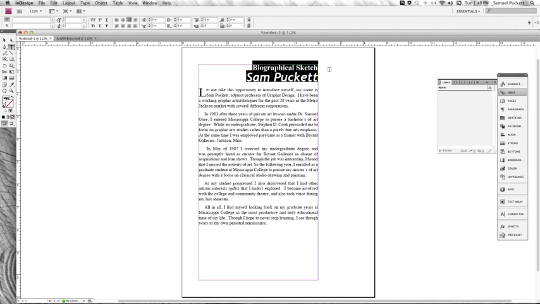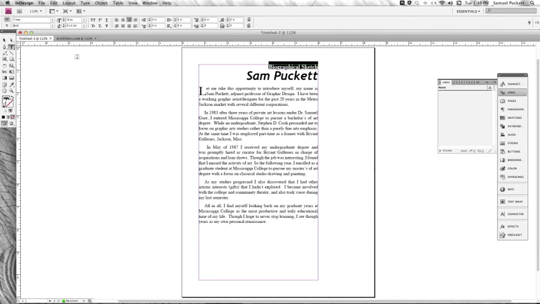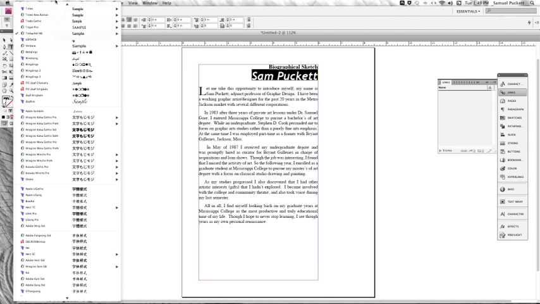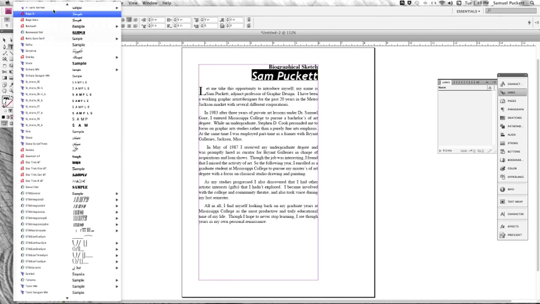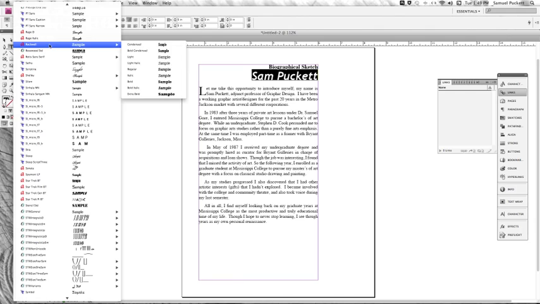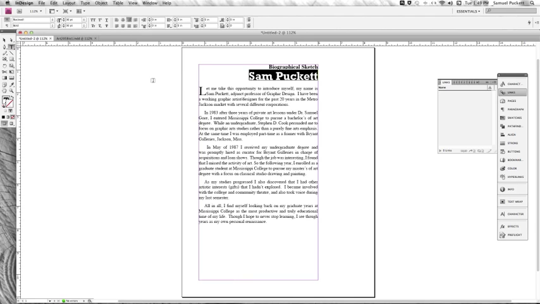Now also, I would like to change the type of the biographical sketch header. I'll change this to Times Bold 18 point. Now again, you might choose some different fonts than the ones I have. These are just some that I particularly liked. 36 point Rockwell bold. Again, you may not have Rockwell, and I believe I wanted it to be Rockwell bold. There we go. And that's just to show exactly how it is.